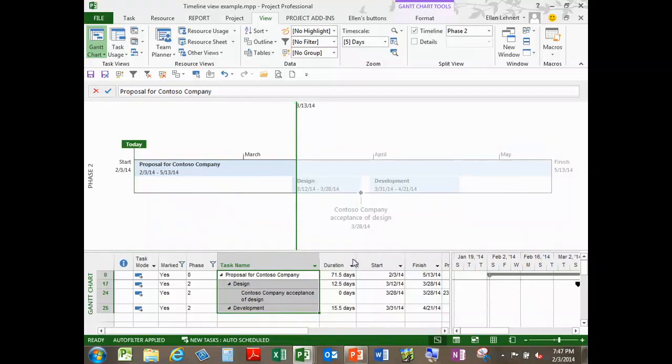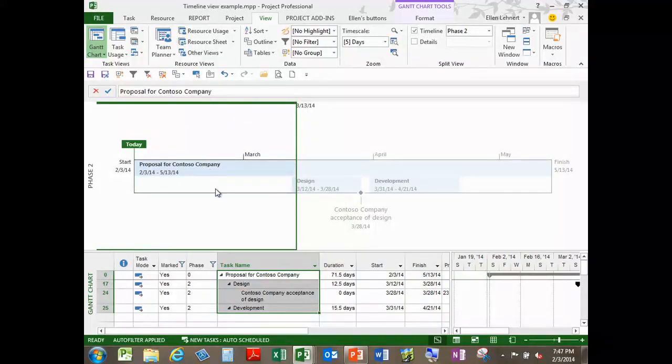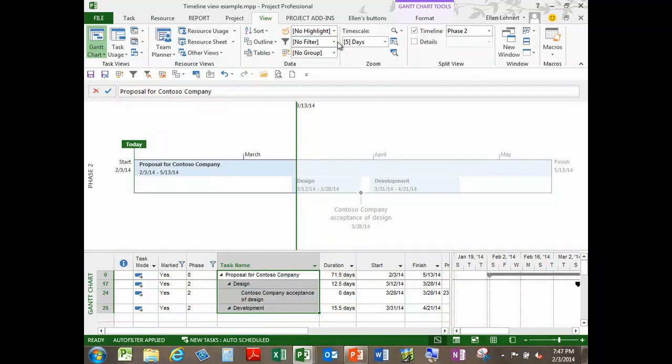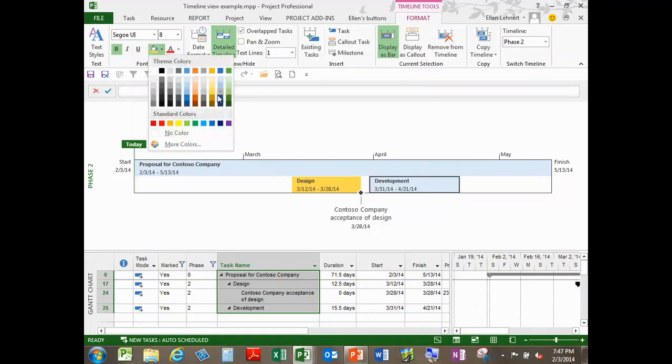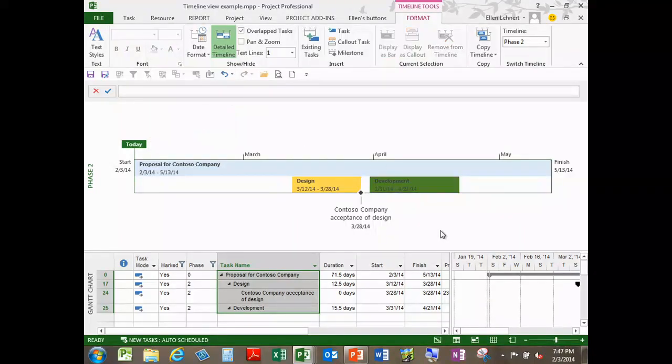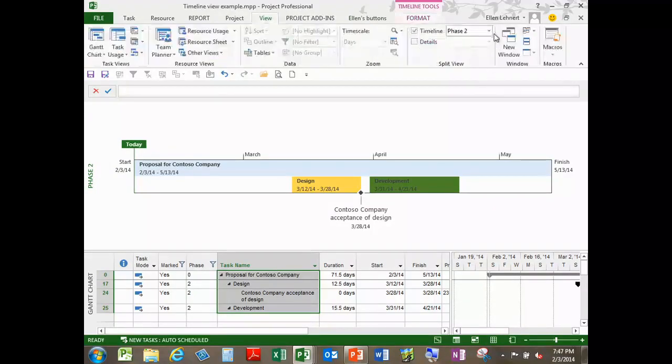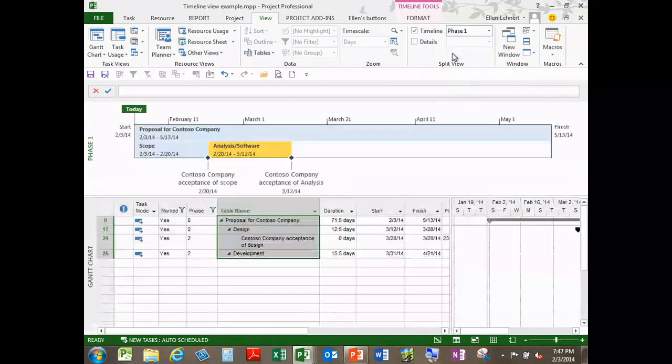And it should have not taken the original ones. Oh, no, it didn't. So let's click up here. We'll go to Format. We'll turn this part off. And I want you to see that it's just got what represents phase 2 as a part of the overall project. So now you've got these out here, and anytime you want, you can come in here and say, okay, here's what phase 1 looks like, and here's what phase 2 looks like.